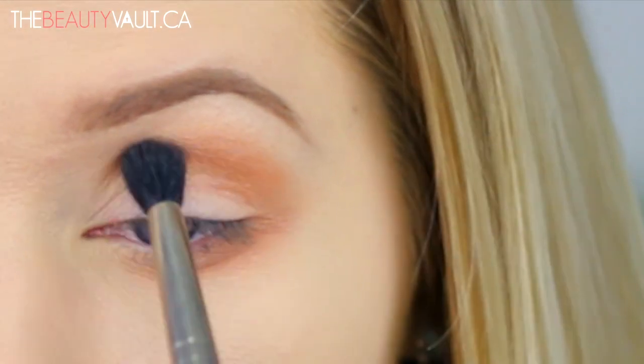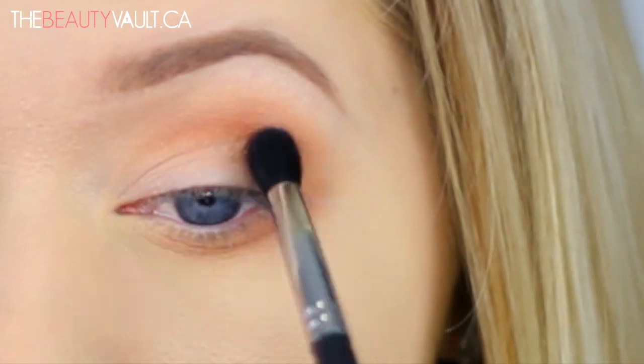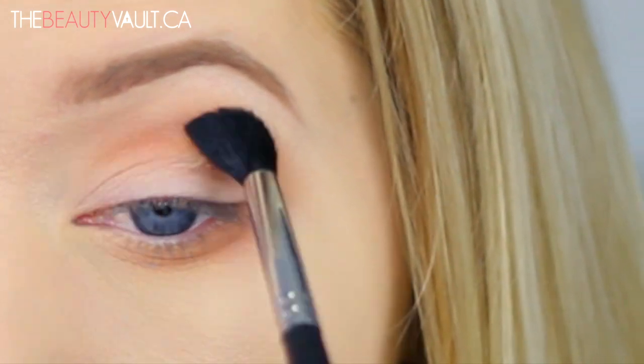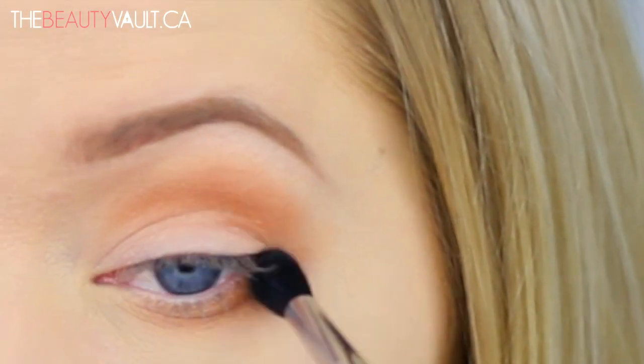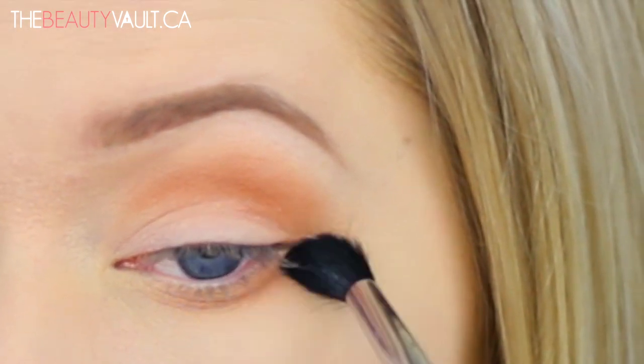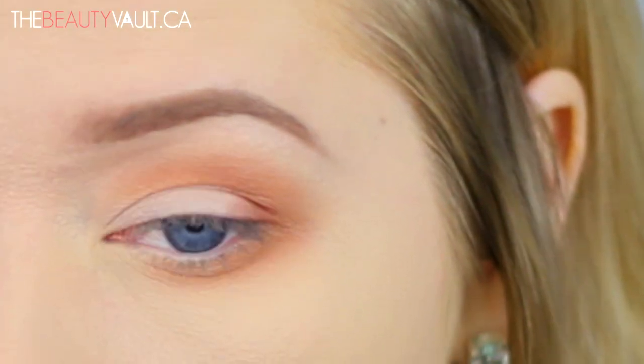The more blown out the better, because we're kind of going for a grunge look. I then went into that same eyeshadow using a different brush that had a little bit more of a tapered tip, because I wanted to create more definition in the crease and I built Madrid up using that brush. I think the brush I used was a Morphe one — man, do the fluffier black handle brushes by Morphe shed. Is anybody else with me on this?